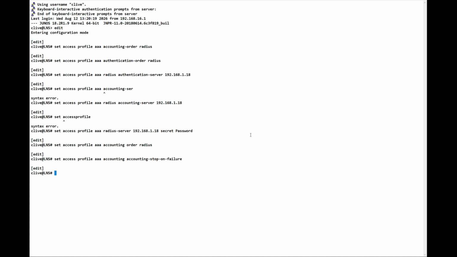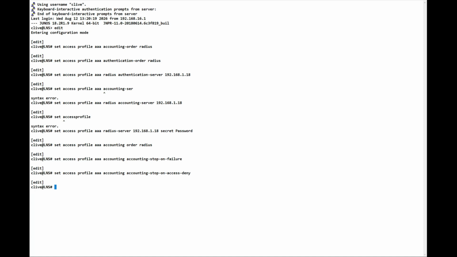Why? Because if they don't have any access, why do we need to do any accounting for them? So again, set access profile AAA, and we do accounting because it's under the accounting stanza, and we do accounting stop on access deny.